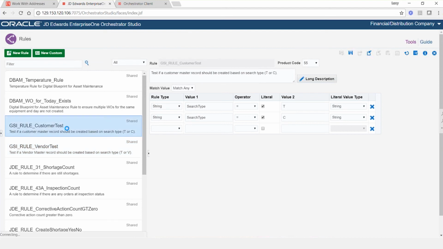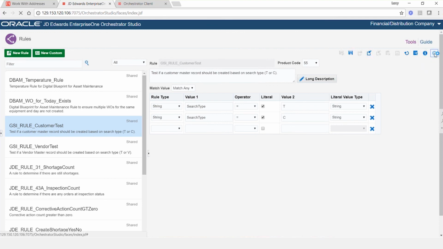And then our customer rule looks exactly the same, except that instead of V, it's a C. So if it's a T for tenant or C for customer, it will evaluate as true. And that's it. That's as simple as these rules are. This is the entire rule. And the thing that's nice about these rules is, unlike with the service requests or the orchestrations where you have to browse and then drill into them, your actual work for the rule is on the same screen, so you can toggle back and forth between different rules very quickly.